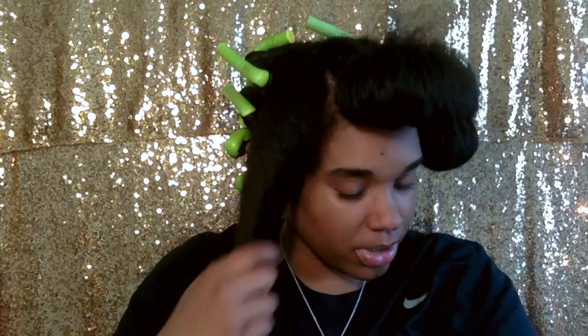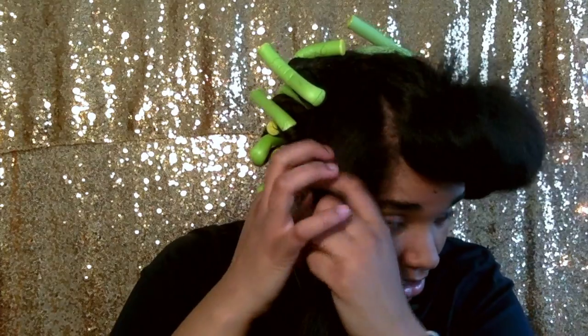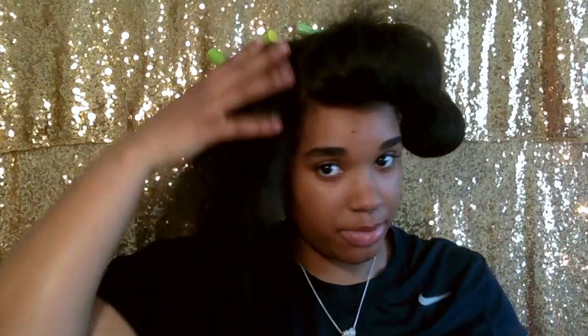So for the front, we're going to use 3. In how I did that, I just pre-section. So 1, 2, 3. That's how I know how many I'm going to use on each side. Actually, I'm going to do 2 green and 1 pink, because as you get closer to the top, like I said, you want to put your smaller flexi rods at the top because the bang is going to be right there.